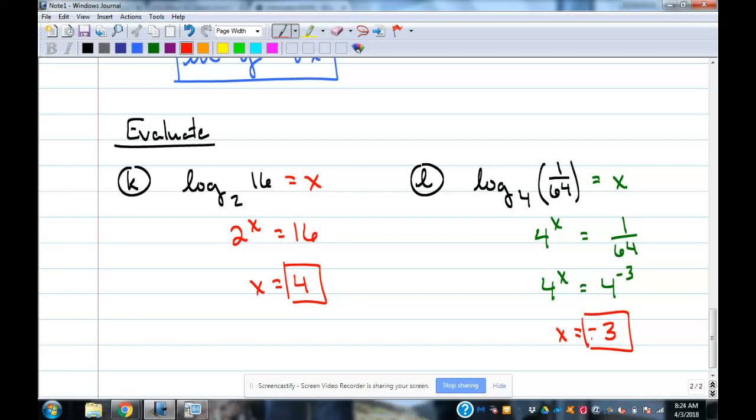That's really the idea of solving some of these equations. We're going to get more complex than this, but evaluating a log and solving an equation of a log can be done easily using exponential notation instead of logarithmic. It makes it a lot easier to do, in my opinion. All right.